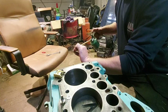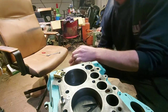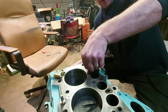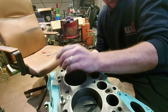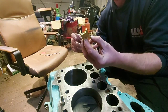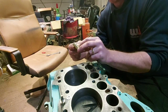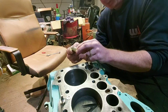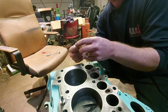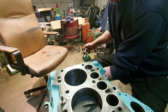Plenty of oil on it, don't be scared of the oil. Try not to dribble it all over your shoe like I just did there. And slot. Now these, you'll notice they are marked, so they've just got an F on it for front, so obviously that's the front of the engine. The original ones, it actually says front on there, so just make sure that little F goes to the front.